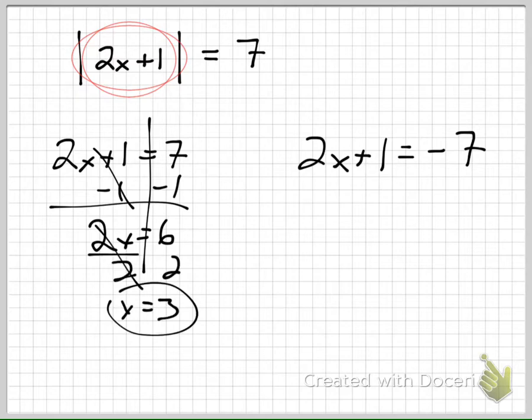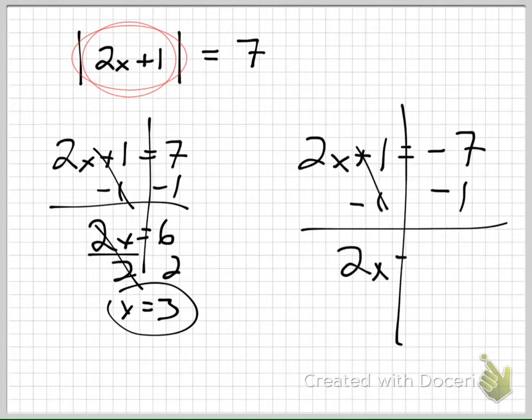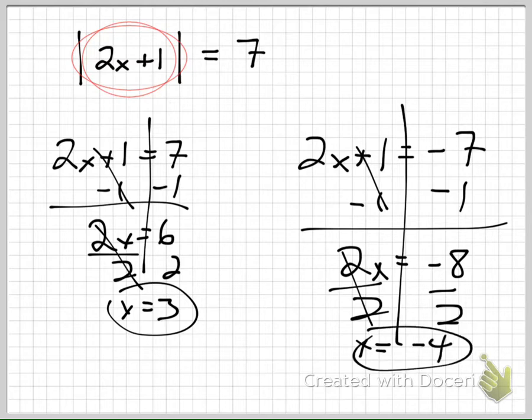There's one solution. Line down the equal sign, minus 1, 2x equals, what is negative 7 minus 1? Negative 8. Divide by 2, x equals negative 4. My 2 solutions are, and you would put them in numerical order, you would say the solution set to this is negative 4 and 3. Does that make sense? You would say x equals negative 4 and 3. That's what you'd do. Does that make sense? Okay. I'm going to show you one more, and then I'll give you guys a few practice problems.